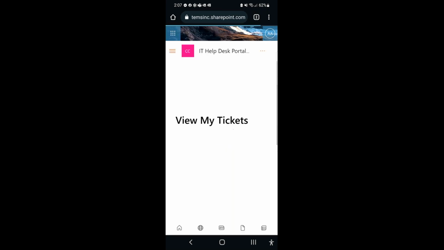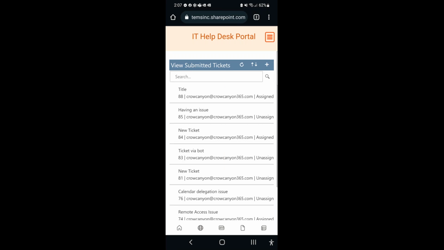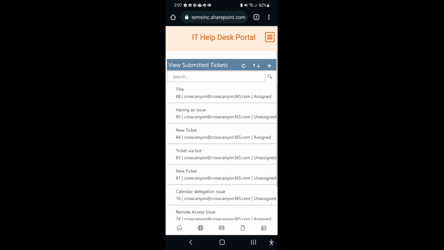So we click back over here. There's a view my ticket screen. Now, one of the nice things in our tool is this nicer mobile interface. And I'll show you what this list view looks like when it's not configured for the mobile interface. It is a little bit different, but this gives you more of the Power App. If you use Power Apps, this is more of the Power Apps style of list view, where you have the title of the ticket at the top, the 88, 85, 84, those are all case ID numbers. We can configure what we show here as well. So if you have different information you want to put here, you can configure that in the list view.